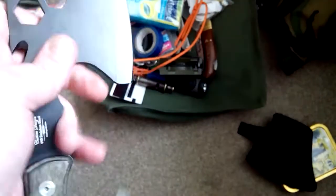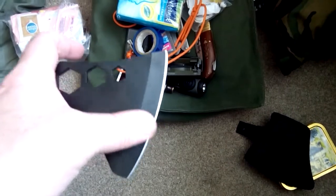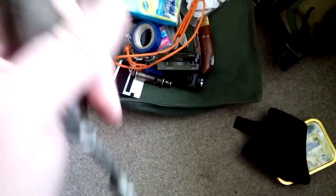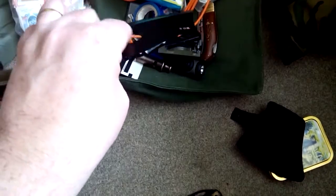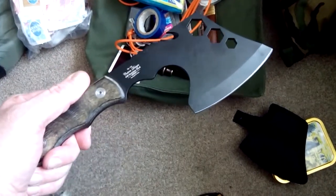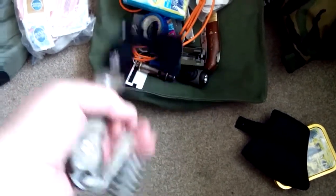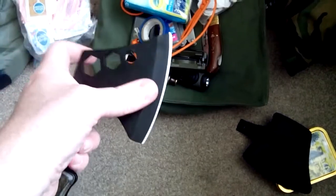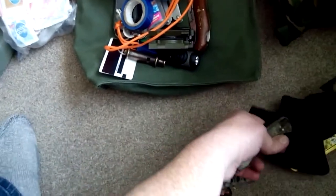In my bag I also keep a sharpening stone — a two-sided one, coarse and smooth. I like to use little hex nuts as a guide when batoning; you put the blade on top of a piece of wood and hit it with a log. The stone is maybe nine to fifteen quid. It's not very thick but for cutting up game, fish, or anything you've tracked or snared, it keeps the blade sharp.